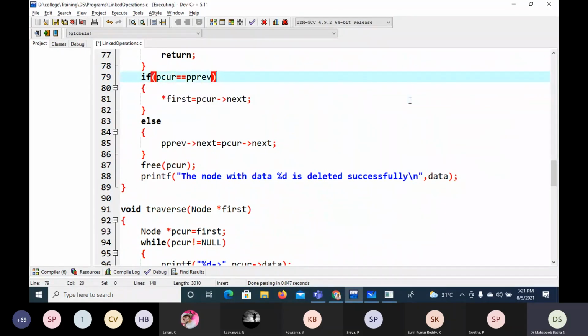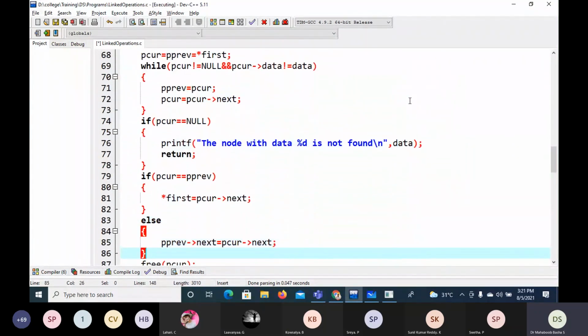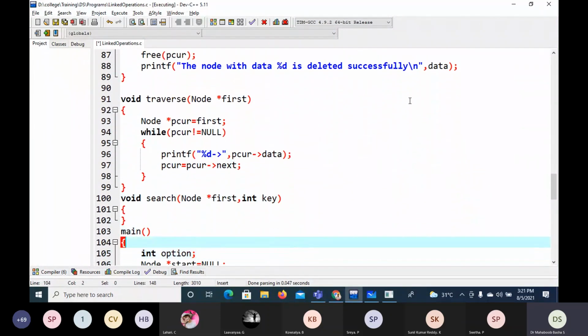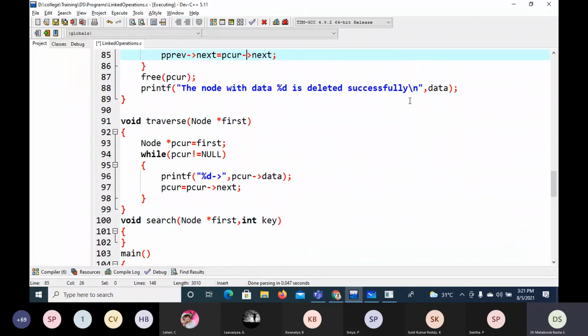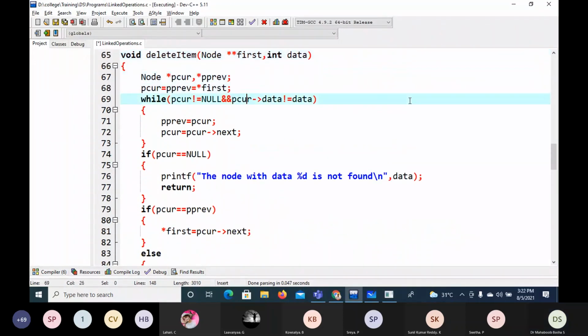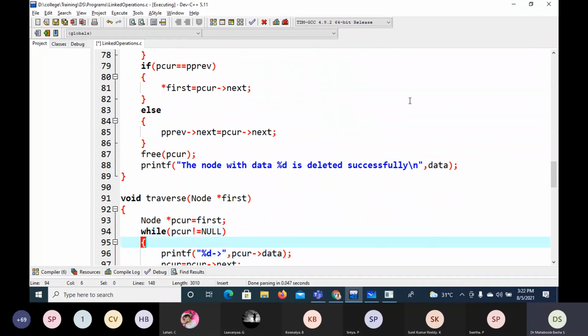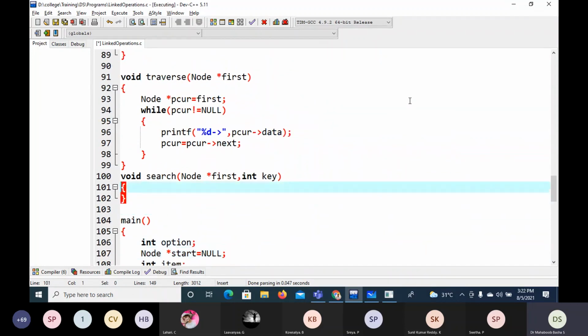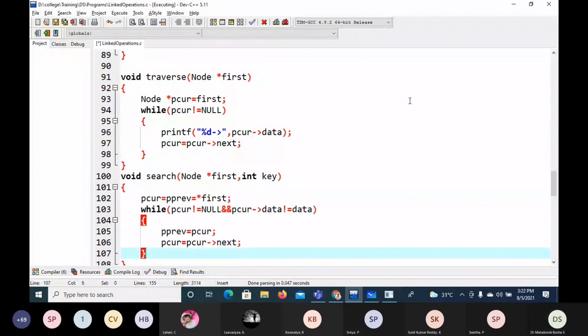Next we'll check whether it is working fine or not, because our manual verification says that it is correct, but we'll check with some data. Then search, I'll do it. I'll take this logic for search. This is the logic we require. Search is simple logic. Whether the required data is found or not, we have to check it.